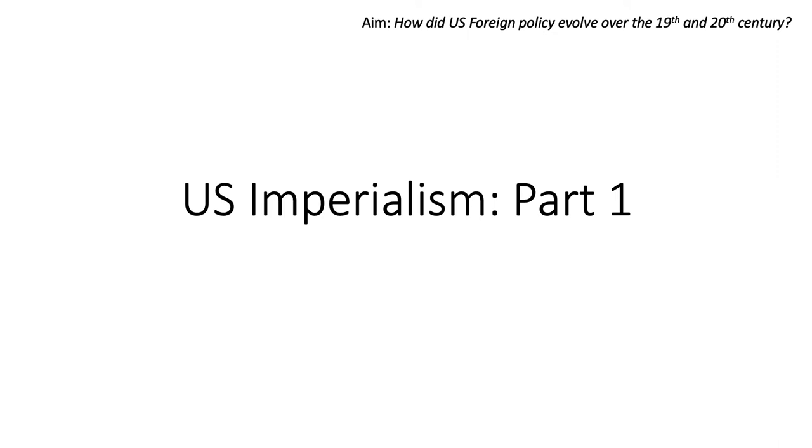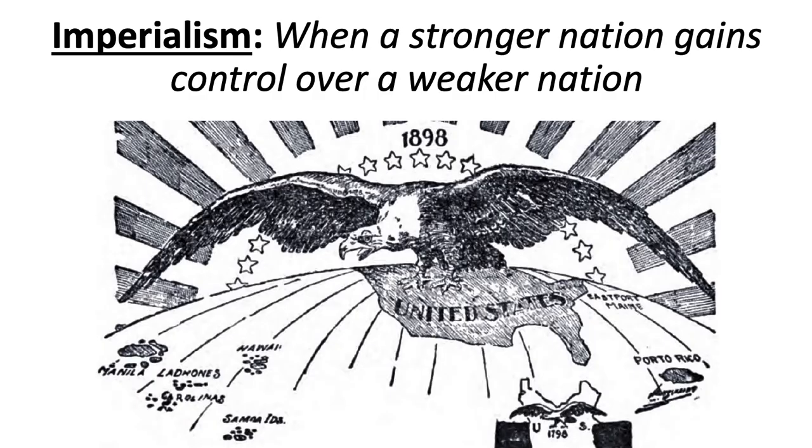All right, so the first thing you need to know about imperialism is what the heck is imperialism? And it's pretty basic. Imperialism is basically when a stronger nation gains control over a weaker nation. All right, so please know that definition. Imperialism is when a stronger nation gains control over a weaker nation. And I mean, it makes sense. I don't know how a weaker nation would gain control of a stronger nation. Let's be real. But anyway, like a big bully, a big strong nation says, we're going to gain control of you. We're going to take over.